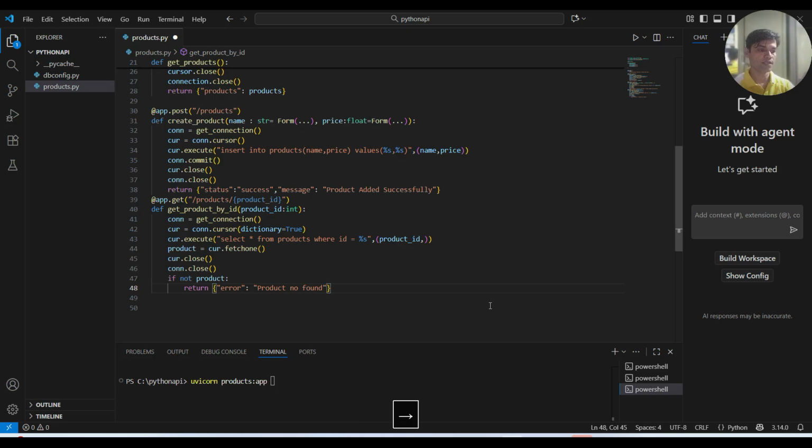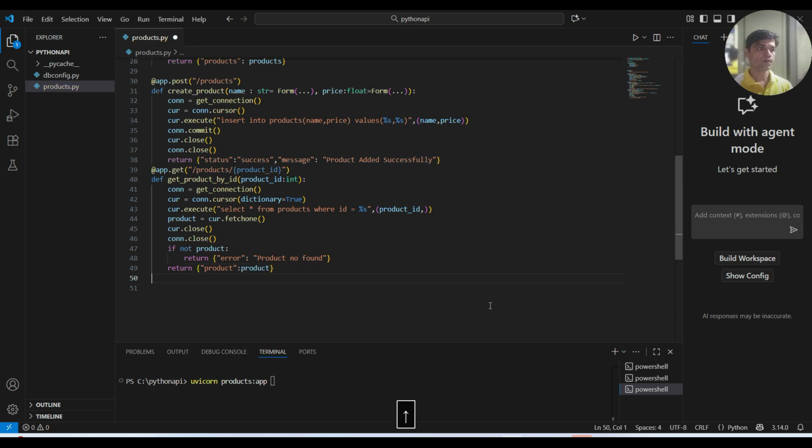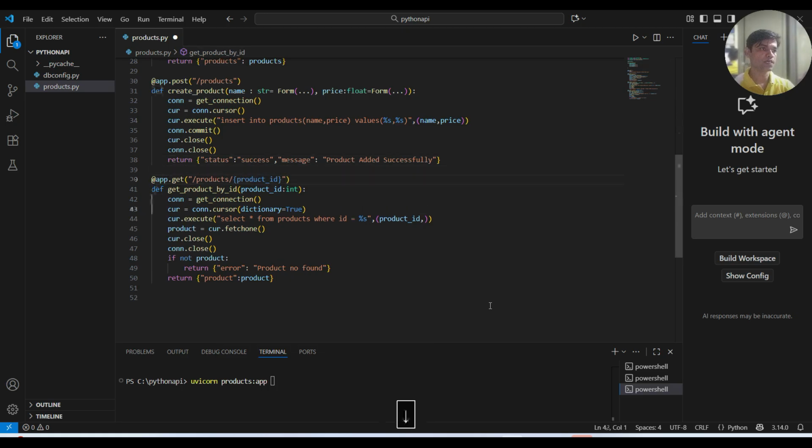If everything goes well, then we have to return the entire product. So for that we give the return statement at the end, return, and then we have to return the product. So we give it in curly bracket, and I defined it as product. This is the array which will be used in the front end, product and colon the product. So this is getting a single product. This will allow us to get the single product from the data which is passed in the URL by clicking on edit. After that, the next part for your editing portion is update.